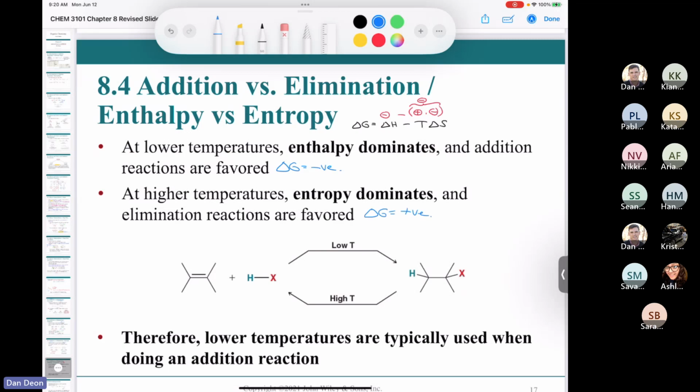Now, I might ask you some questions about this on the homework. I don't think I've ever gone into tons of detail about this on a quiz. Probably a little bit, but this is the crux of what you need to know. It's shown down here, right? You need to understand that at low temperature, addition is going to be favored. So this is chapter 8, our chapter that we're dealing with right now. And chapter 7, that was, remember we heated something up to make an alkene? Yeah, okay? So that's why. It's based off of that entropy term.